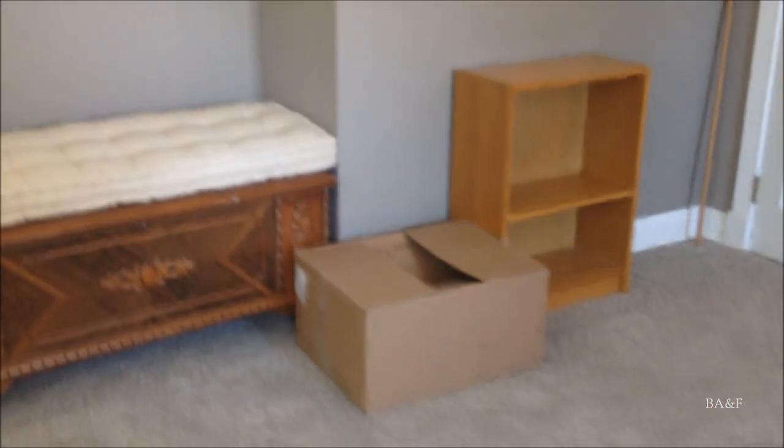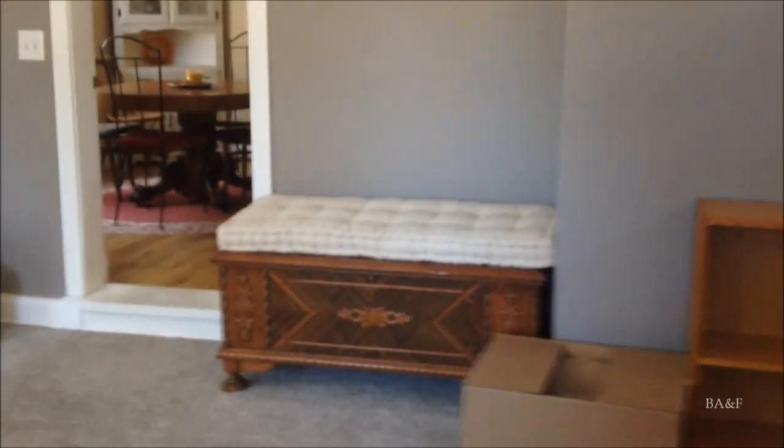There were a bunch of boxes in here last time — we've moved them all up into the attic. Now we just have a box of towels and this shelf that used to be in the upstairs hallway at the old place. I'm not sure what we're doing with it — it might stay here. This room is always a little bit hotter than the rest of the house, and I think I know why. The original part of the house has really thick plaster — over an inch thick — because it was built in '52. This part of the house, I think the drywall is a lot thinner.